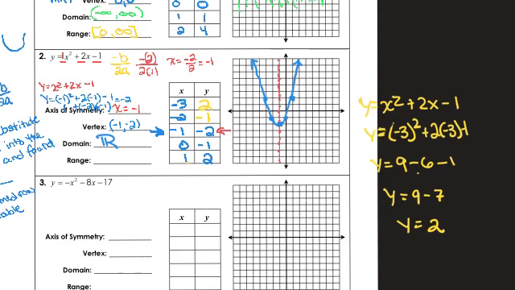But what about the range? If I went to y is equal to +5, would there be an x value? Yes, there would. But what if I went to y is equal to -5? There would not. So my range goes no lower than y equals -2. So y is greater than or equal to -2. Or you could say [-2, infinity) is another way to write that. Okay.